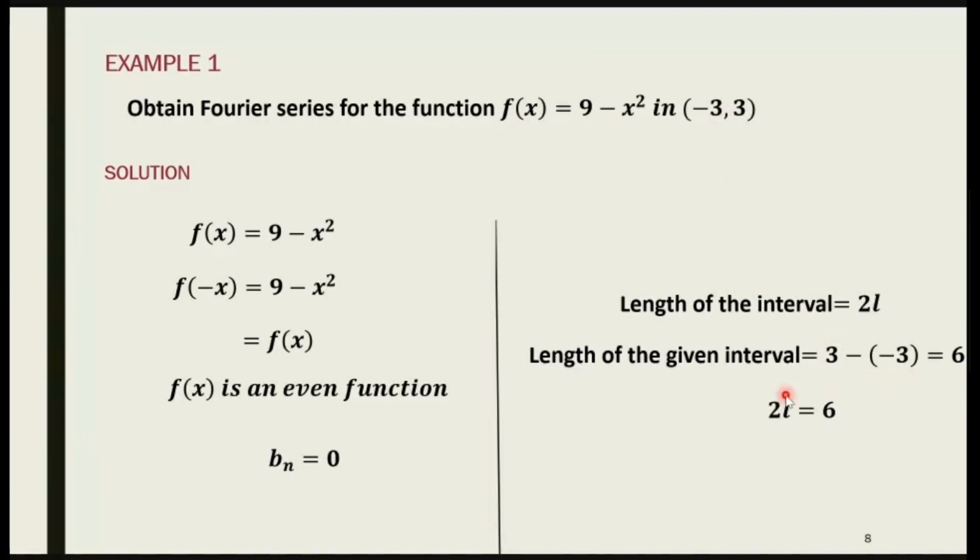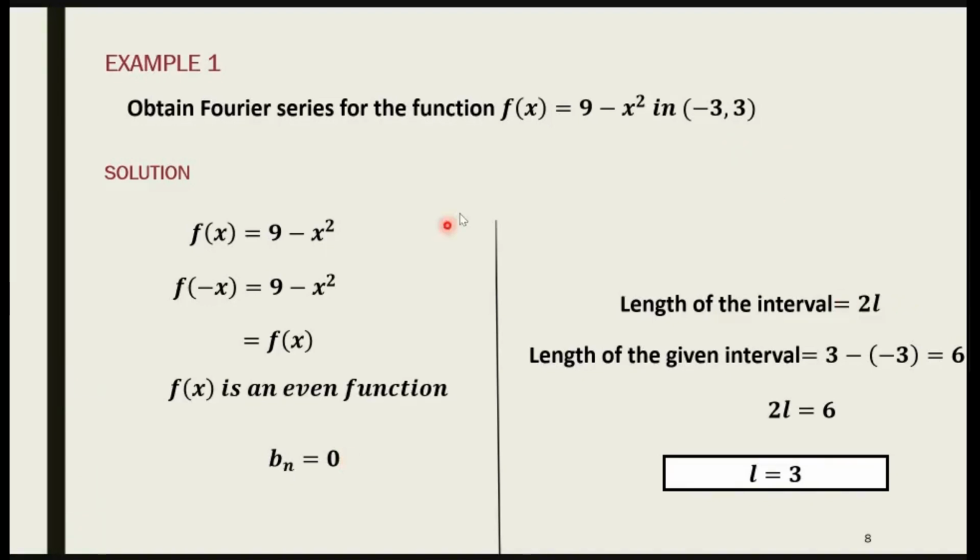So length of the interval is 6. So 2L is equal to 6 or L is equal to 3. If you don't want to write this step, if you can write directly from here, you write. Nothing wrong in that. ठीक है, हमें खाली L लिखना है, तो लेकिन 0 to 2L है तो 2L डिफाइंड होगा. ओके, इसीलिए हमेशा अगर लेंथ निकालेंगे तो L इजीली निकल जाएगा. इफ यू डोंट रिमेंबर दिस पार्ट, यू कैन डायरेक्टली राइट इट फ्रॉम द इंटरवल आल्सो.